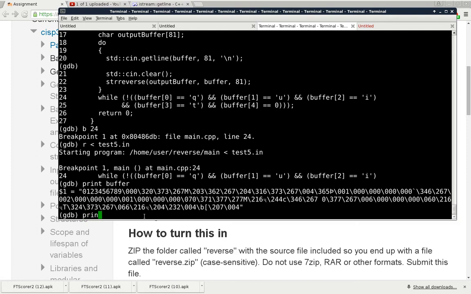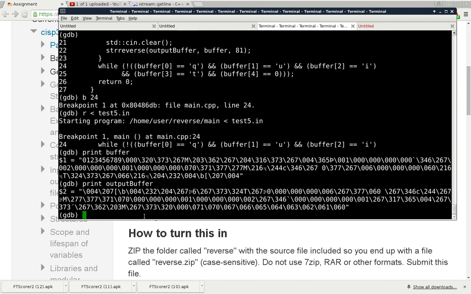And now let's check what is in the reverse string, which is the output buffer. And you go like, whoa, that's not what we want to print. Because if you print this using cout, I think this is going to be a happy face. This, I have no idea what it's going to be. And then there's an open square bracket. This is actually the backspace character, I think.